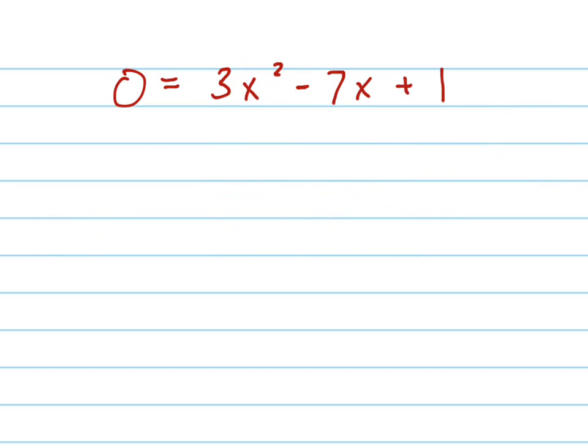Let's try one more problem, a little bit more difficult this time. This is a doozy because now not only do I have a number in front of the x squared term other than 1, but it's not a factor of the other coefficient, and also it's not going to be even, so I'm going to have all kinds of fractions and issues, but again, not a big deal. Let's just do it one step at a time and make sure we do it correctly. I'm going to factor out a 3.